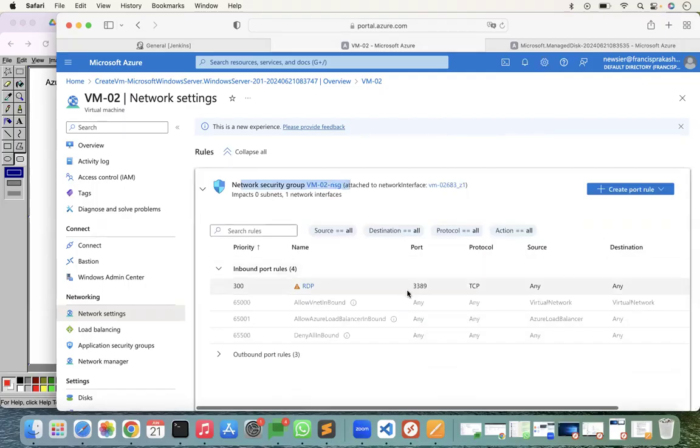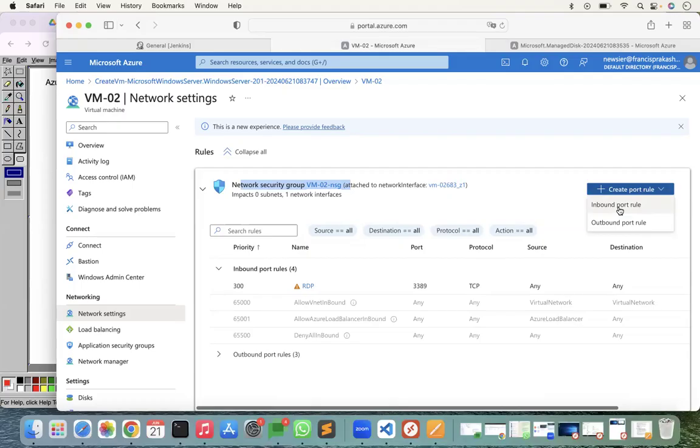At present, we opened only port RDP 3389. In future, if you want to enable any particular port, go to create port rule, inbound rule. There are 2 port rules: one is inbound and another is outbound. Inbound is nothing but incoming requests to your server, from outside, people trying to access your server. That's what is called inbound. Outbound means from your server, you are going out.